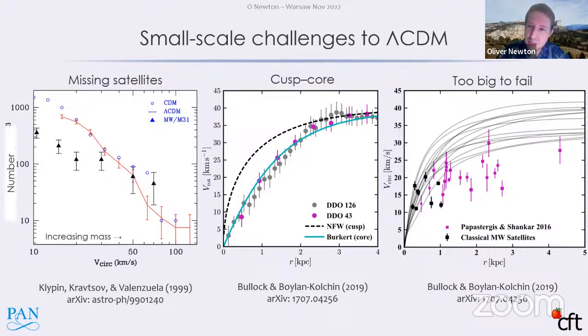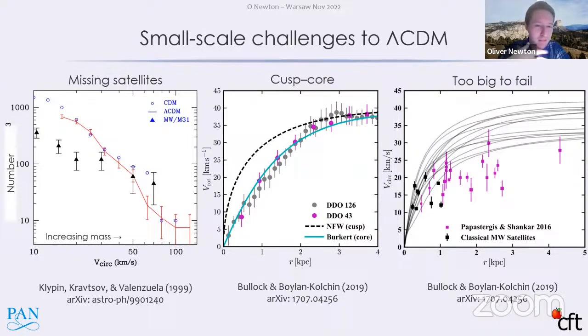these subhalos from the simulations are some of the most massive subhalos in the simulation, and were basically picked to sit above a mass threshold where we would expect they would successfully accrete cold gas, form stars, and be relatively unaffected by things like reionization and so on. And so naively, you would say that they're too big to fail to form galaxies, and yet we find this discrepancy between the simulations and observations.